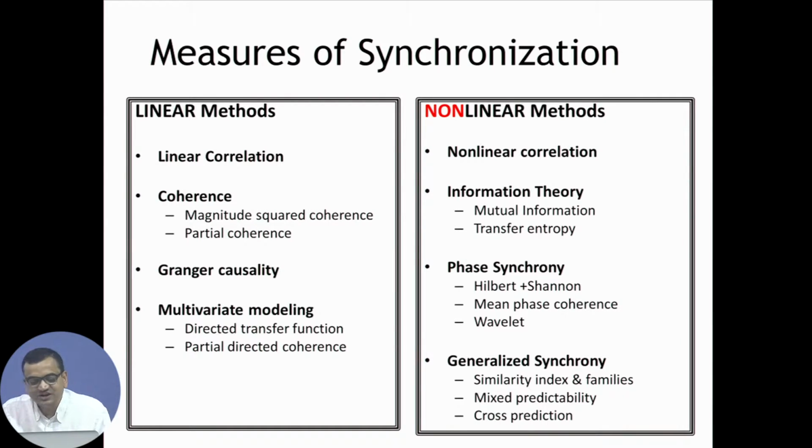This is a field which has been growing for the last few decades. It started in the late 90s, then reached its peak in the early to mid 2000s, and then the network comes in, because this is what makes you enter network theory. Before you apply your network theory, you have to decide first how you want to find out whether the brain regions are at all interacting with each other.